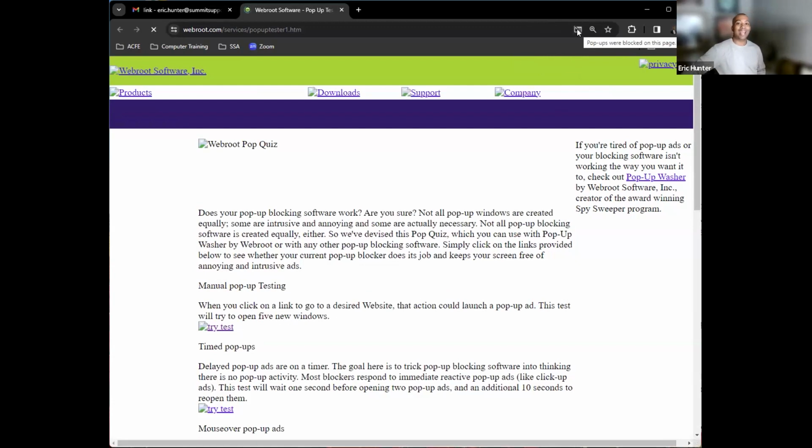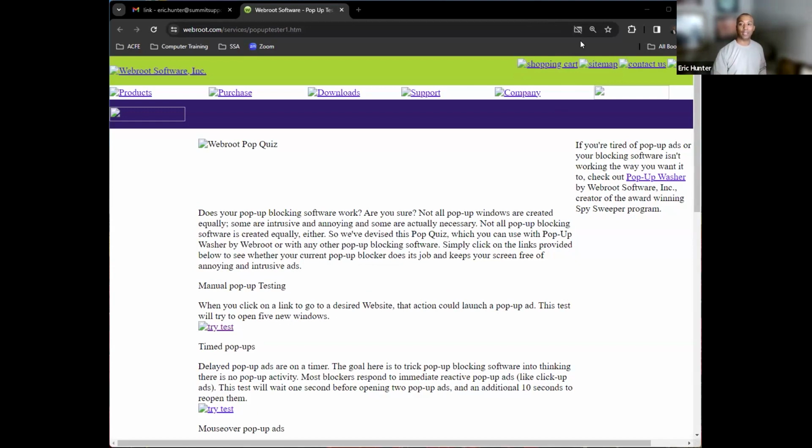So when I click that link, something tried to open up multiple other windows on my computer, and my computer didn't allow it because I have on the pop-up blocker, right? So it keeps me from getting a bunch of stuff on my window. So I don't want to see that. So I'm going to show you how to enable it really quick.